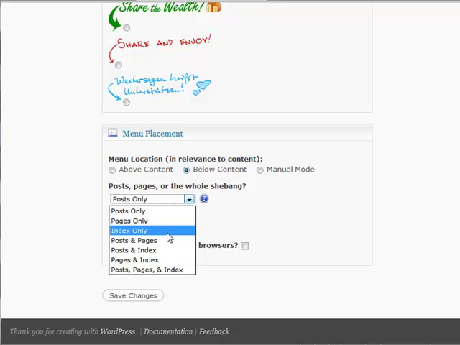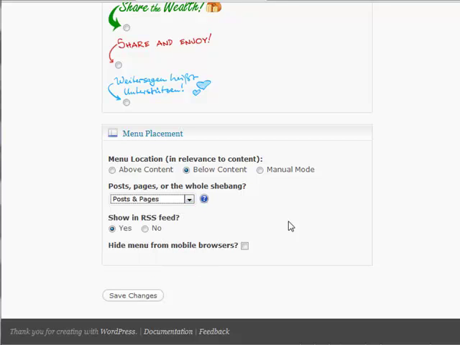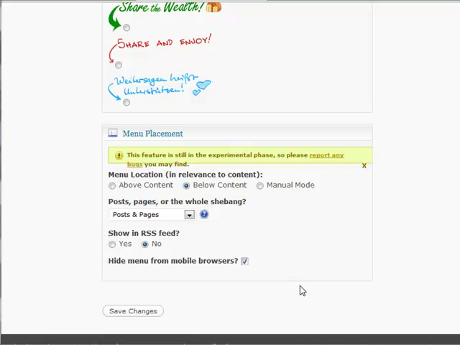So to give them the best impact, I always only have them appearing on posts and pages. Don't want them to show in the RSS feed, and I want to hide these from mobile browsers because a lot of mobile browsers won't be able to display them properly. And click Save Changes.